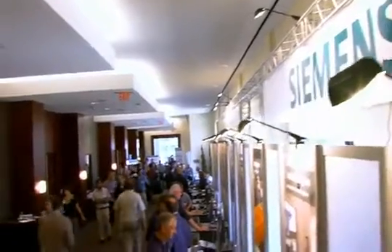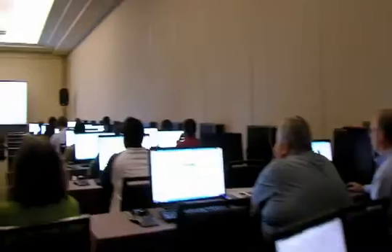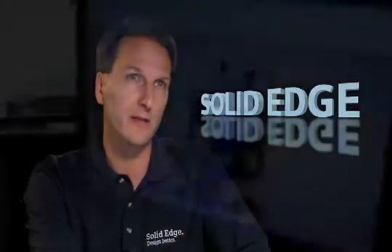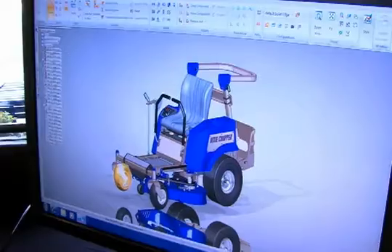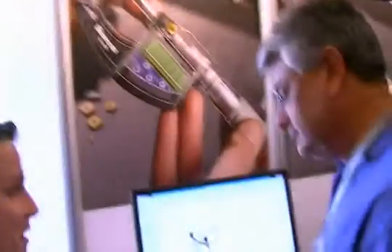We've always invested in the Solid Edge technology. Here at the Users Group, we have a number of users who've used Solid Edge. Solid Edge really helps users design better. It's always been robust in the sense of quality, but robust now in terms of really giving people the ability to model and get the things done that they need to get done. We feel we're quite a step ahead of competition. What we're hearing, what we're seeing is Solid Edge blows away the competition.